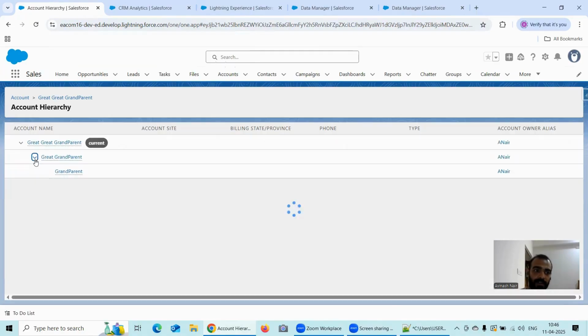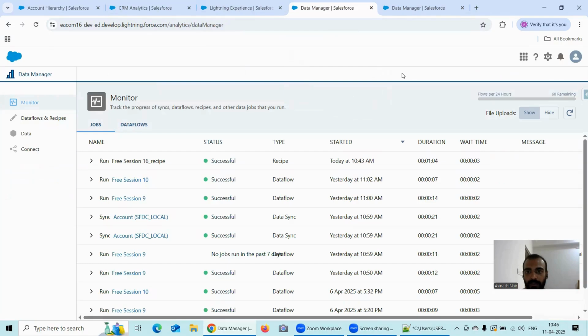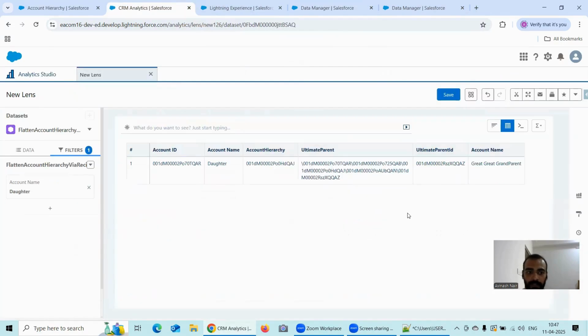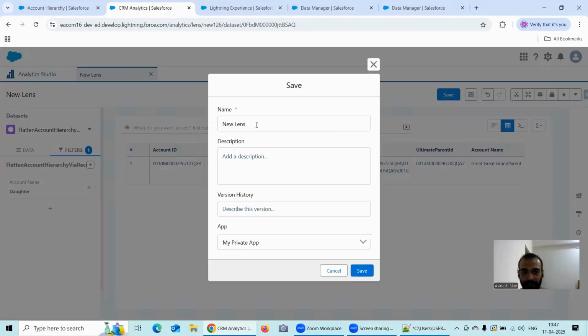Yeah, that's the ultimate hierarchy we are maintaining right now. Create parent, who is the ultimate parent of this daughter account, and that is something which we already got. Okay, so that's the thing. I can save this.